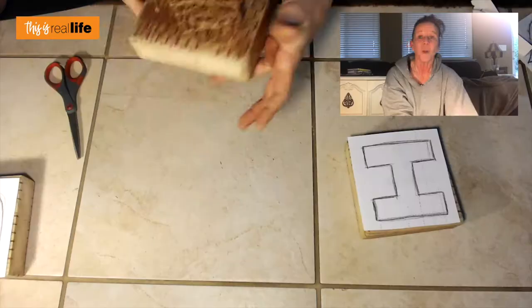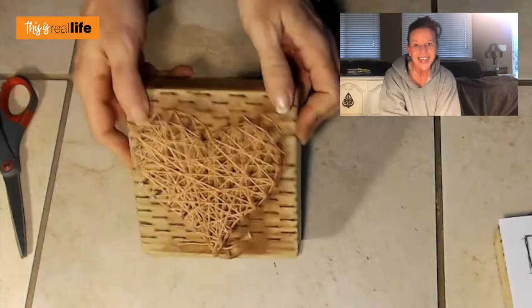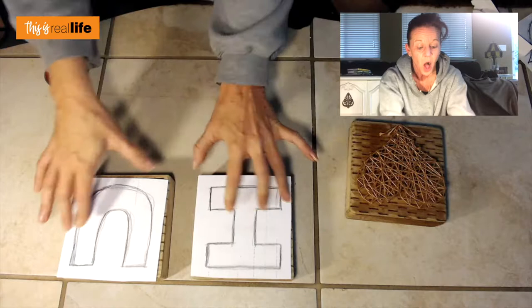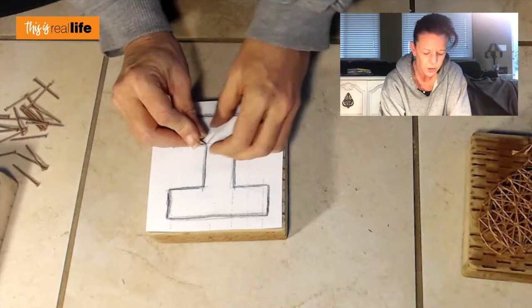Moving on to the I and the you, and then we're gonna have I heart you in little blocks for Valentine's Day. Yes! So now that the heart's done, I'm going to nail all the nails in my I and my U, and then I'm gonna start string arting those in my ivory color. So I'm gonna start the I. I'm gonna start in this corner here just to hold the paper on.